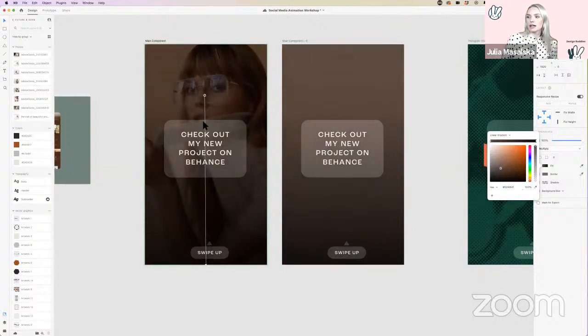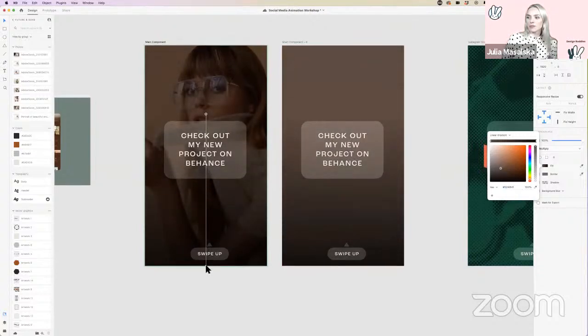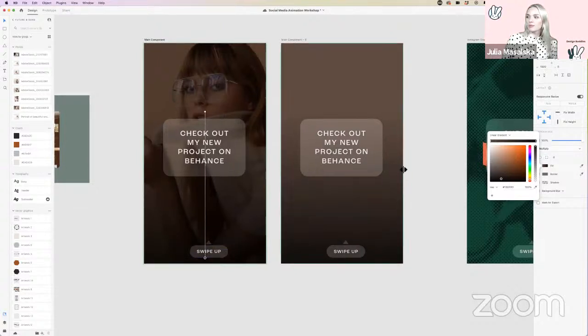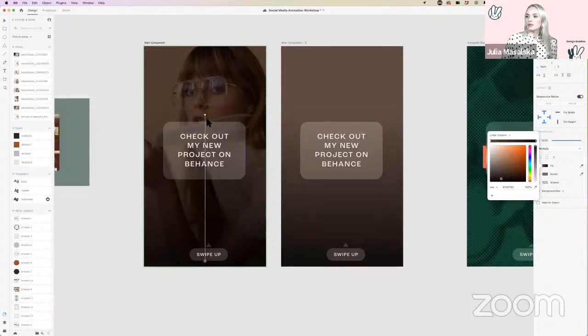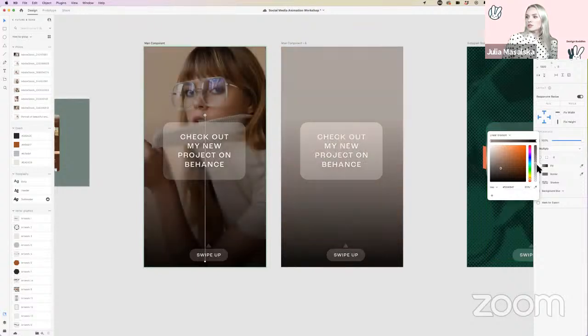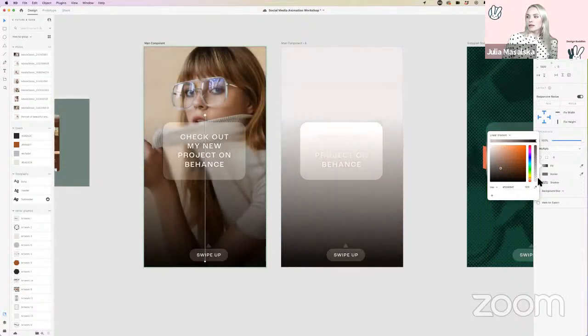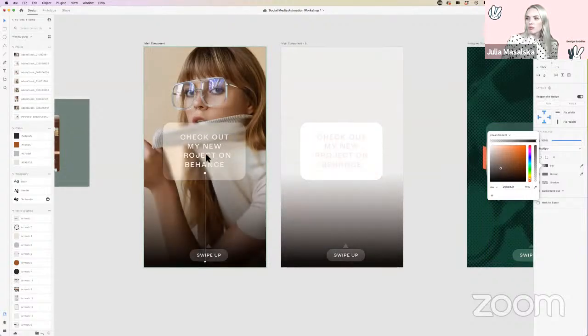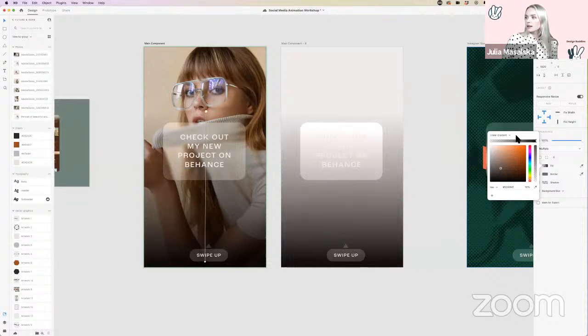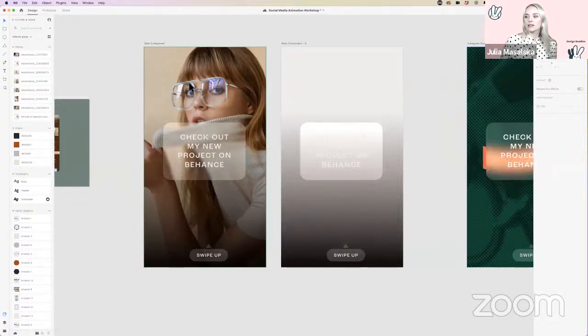So you can say, hey, you know what? The top of the image should be completely visible, but the bottom should be maybe dark, right? So I can go in here and select this circle and make it transparent, right? And the bottom still stays dark. So then I can adjust this the way I want it. And voila, we have a nice gradient overlay, and we can use it also as a template for any kind of image that we're putting into our template.